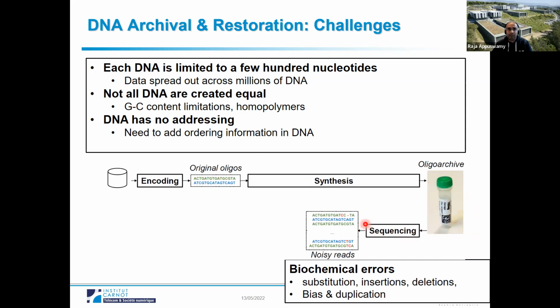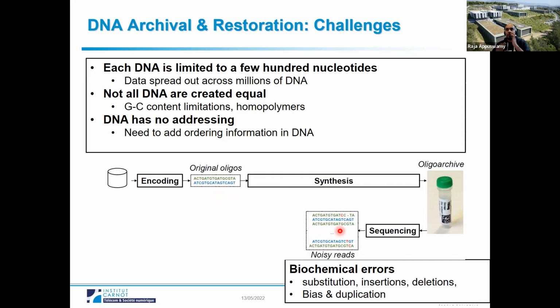Now the sequencing process does not give you the original strings you generated. Okay. The sequencing process introduces biochemical errors on its own. The synthesis process will also introduce biochemical errors. Every string that you gave in will be replicated multiple times, and each replica will look different. Okay. So these are noisy copies of the original. I'm showing you here a green original string. You have green copies, 3 green copies. So you see some copies have errors, some are okay. Then you have the blue string, which is replicated twice, and you could have other strings which do not appear at all, which are completely missing.